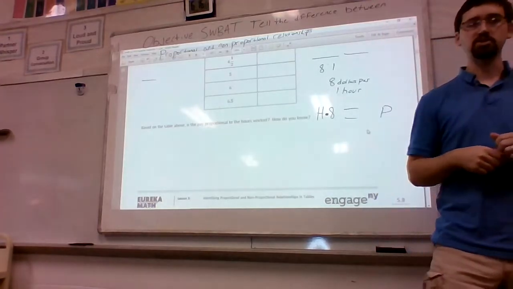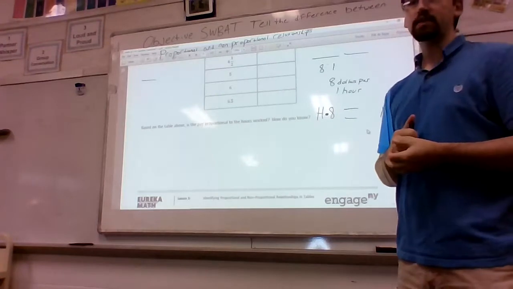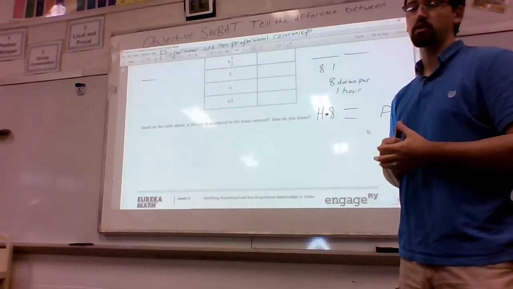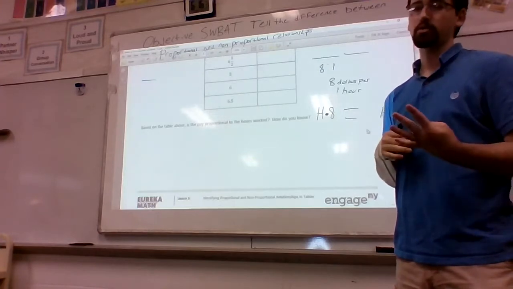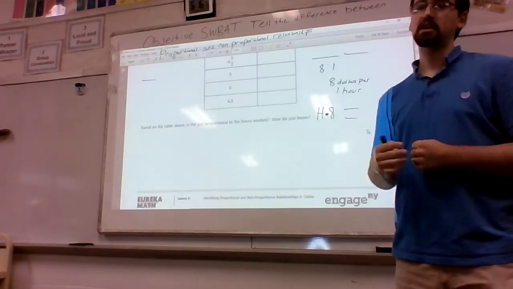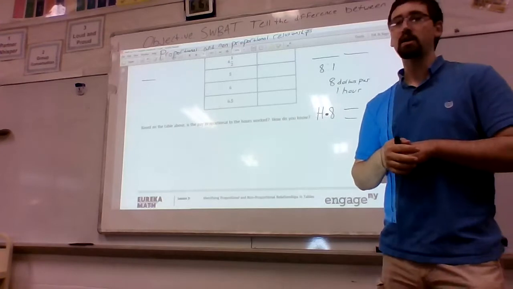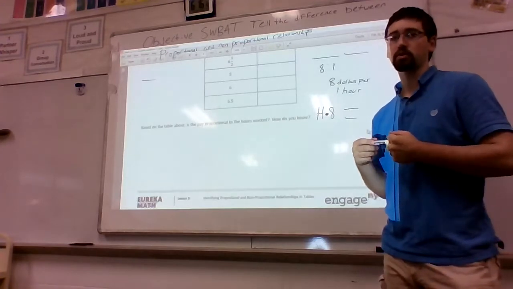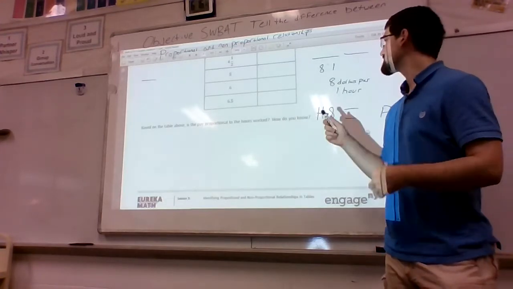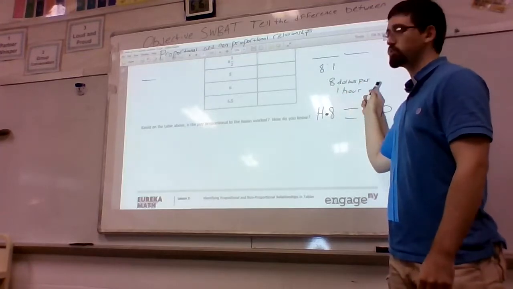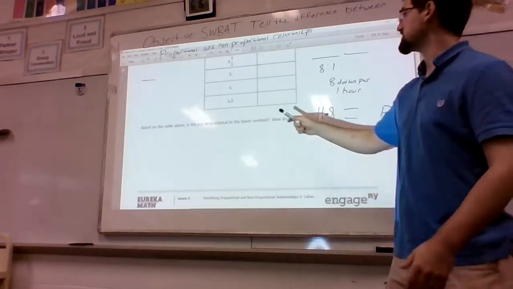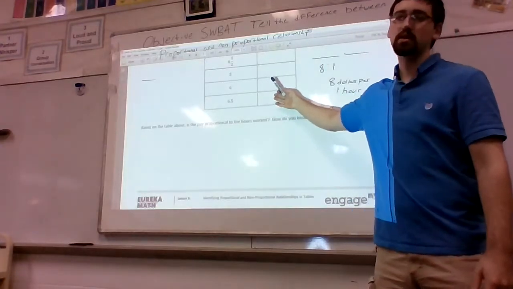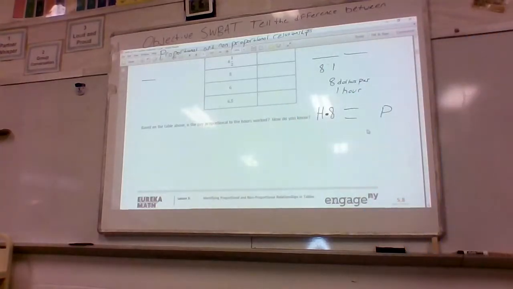That ratio never changed. If that ratio did change, for example, if you got paid $8 an hour for the first 4 hours you work, and then you got paid $6 for each hour after that, then we would not have a proportional relationship, okay? Because this ratio would not be true for all of the number of hours, if that was the case. That was not the case in this example. So this one is a proportional relationship.